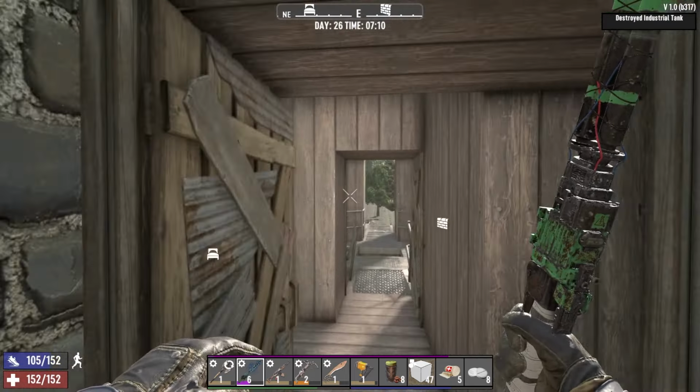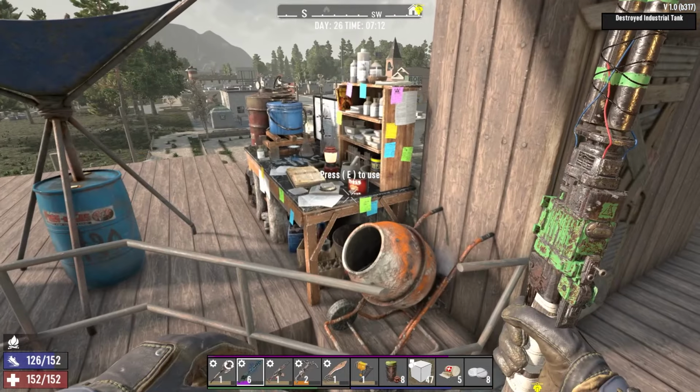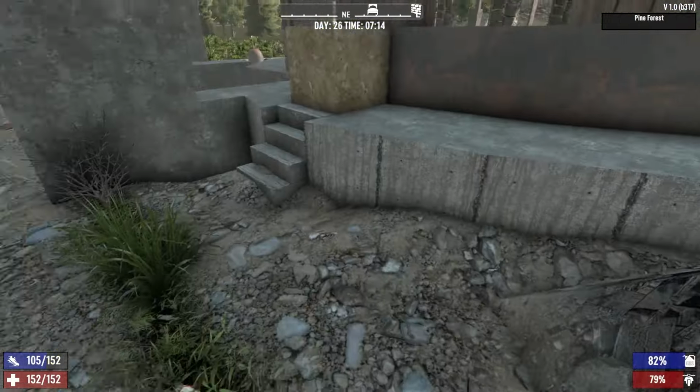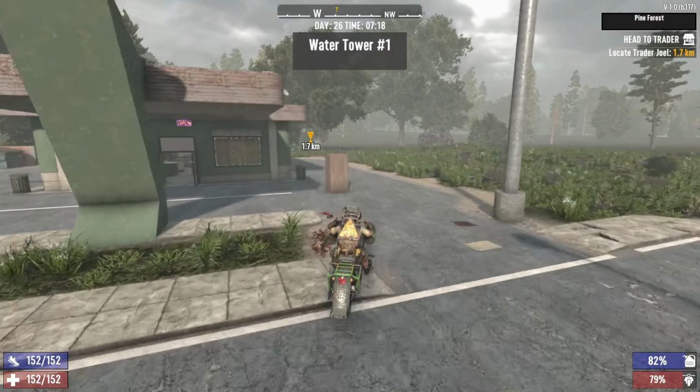How much longer is left on this? Because it was like 2 minutes. 7 minutes. Ah, it's such an awkward amount of time. Okay, we'll have to play with that tomorrow. Because I can't wait 7 minutes. That's a long time in this game. Right, let's go meet Trader Joel in the Wasteland.